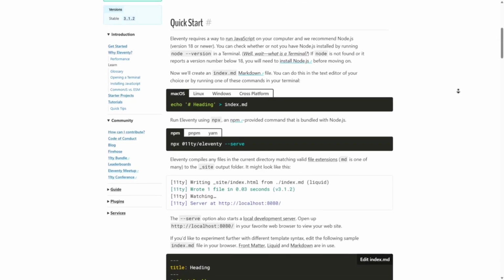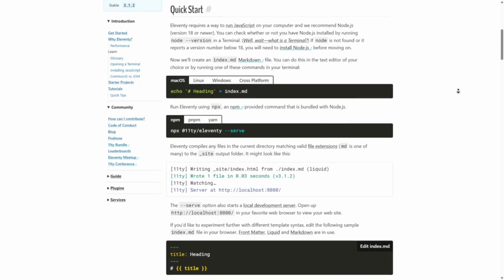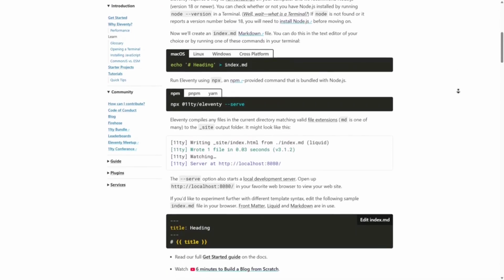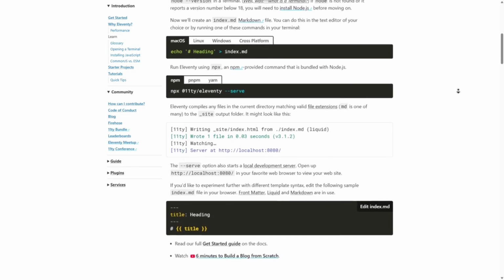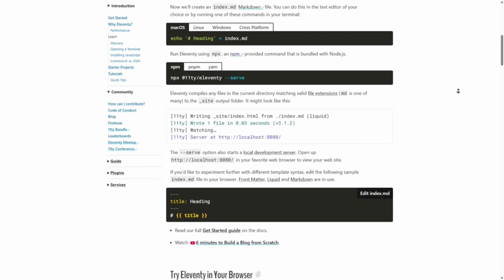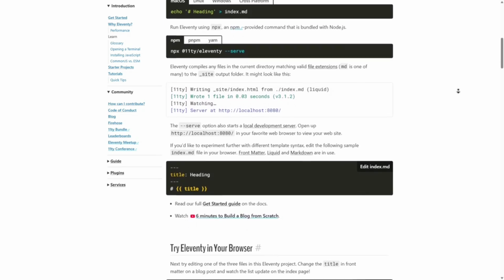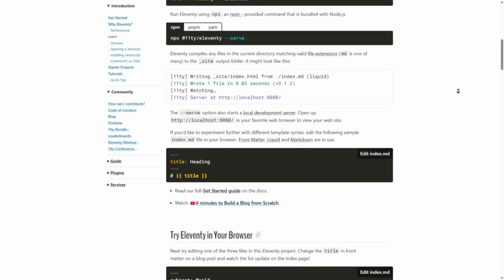Let's talk about the pros. So it's built with JavaScript, great for JS developers, supports many template engines, easy to configure and extend, good control over content and structure. But there are a few setbacks. So build times can get slower for larger sites, no built-in server-side rendering, less opinionated, which may mean more setup work.